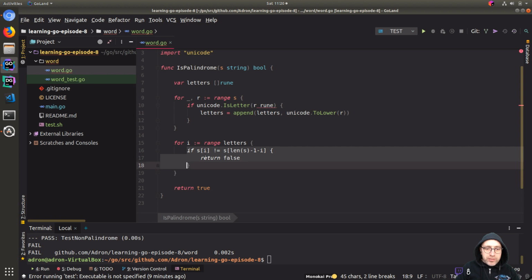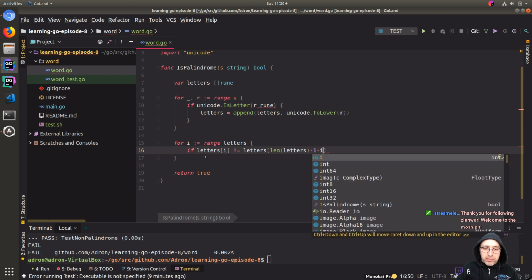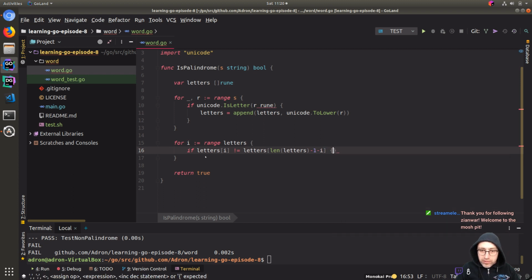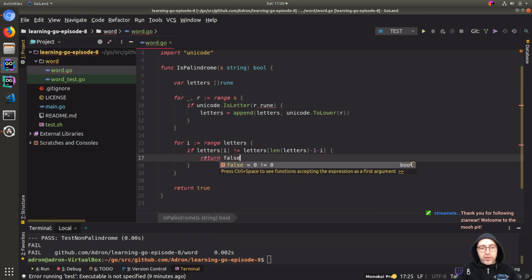Let's change this to if letters[i] is not equal to letters[len(letters)-1-i], and we can return false just like we were.